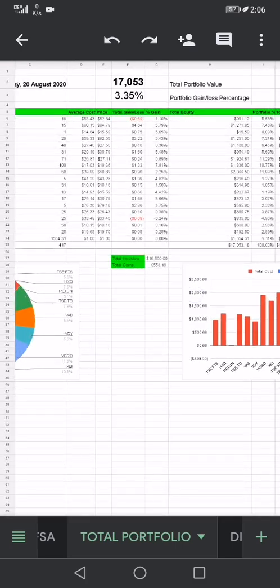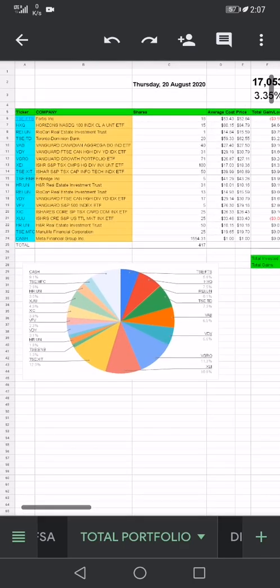So overall I have a value of about $17,053. I deposited $15,000 in my RRSP and $1,500 in my TFSA. I can't really put any more money in my TFSA, so I'm adding all my money in RRSP. By the end of the year, I'm targeting it to be around 30,000. So hopefully I'll get there. Let me show you what I did.